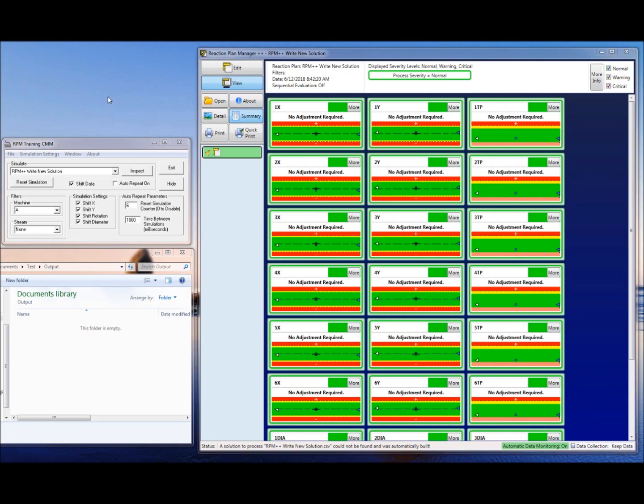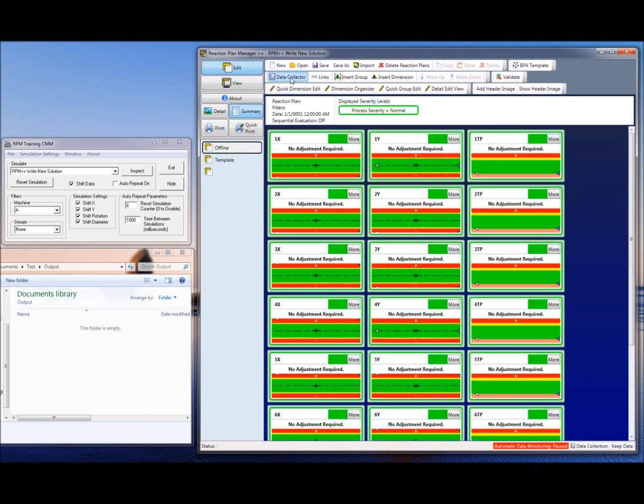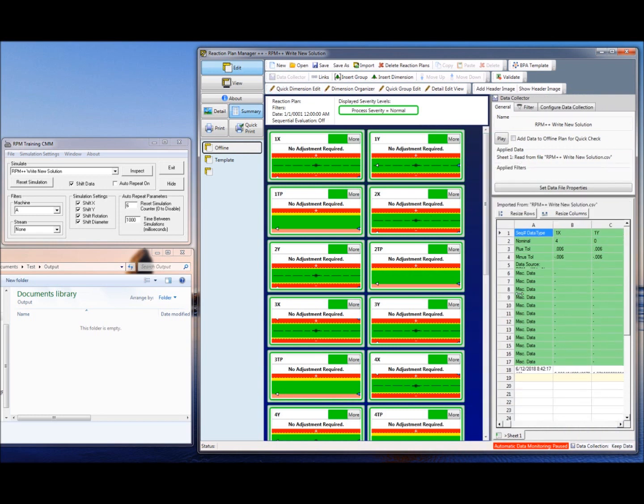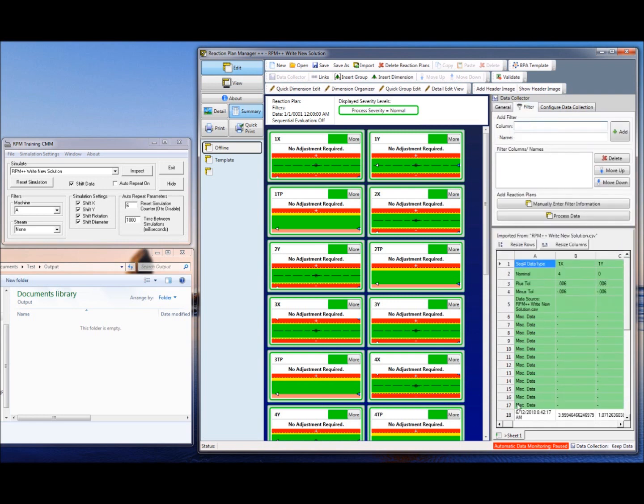The first step in configuring a solution is to set up the data collector. So I'm going to go to the edit mode, pull up the data collector, and I'm going to set up a filter to filter on the machine. So if I slide over to column AA, there's where the data is for the machine.